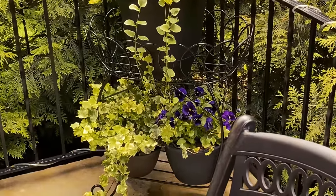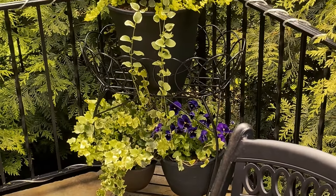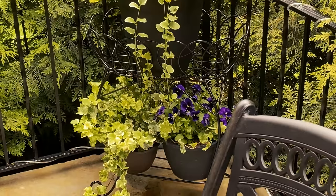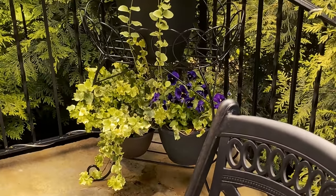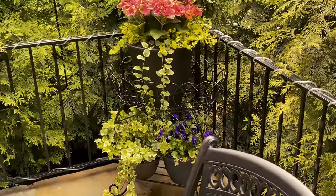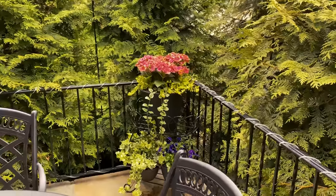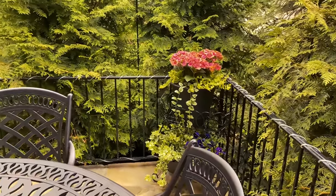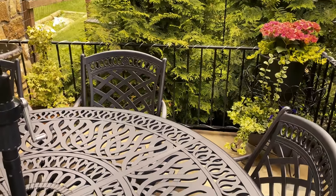And it just made the whole arrangement just gave it a playful feel. Again, I love the curly ivy. And I'm gonna keep it right like this for right now. Again, I'm keeping things simple until I get back from California because people have to come and water these while we're gone.